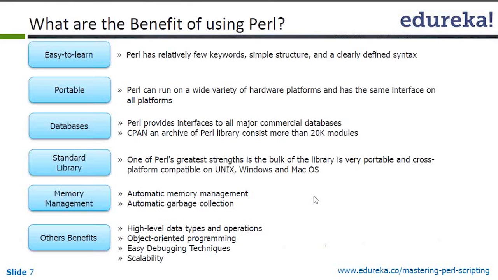Portable, as we have discussed, it can run on a variety of platforms and is platform independent, so the user doesn't need to worry about which operating system he is writing programs on. Next, database connectivity. For every commercial database, Perl has connectivity, whether you're working with Oracle, MySQL, Teradata, Sybase, or any other database. Perl provides interfaces to them, because databases are a very important aspect of data warehousing, where we have to store the data. So we require a language which provides interfaces to our databases, and Perl is one of the most popular and common languages we have seen.